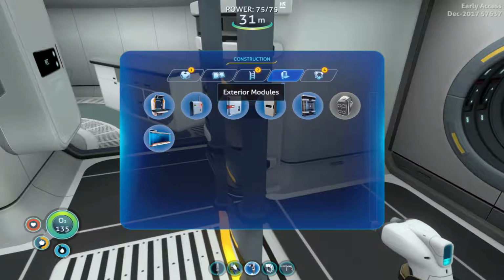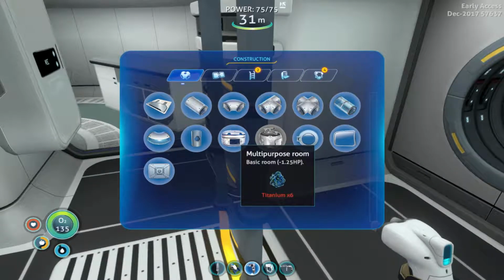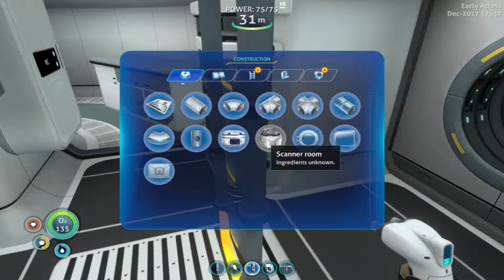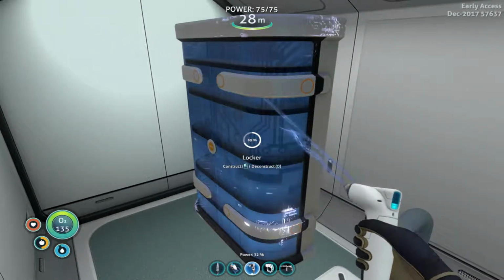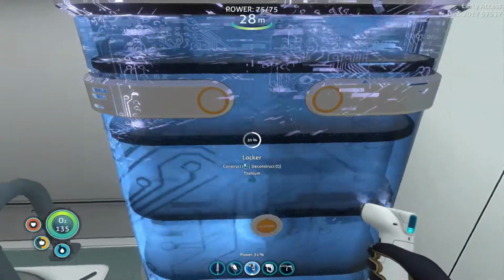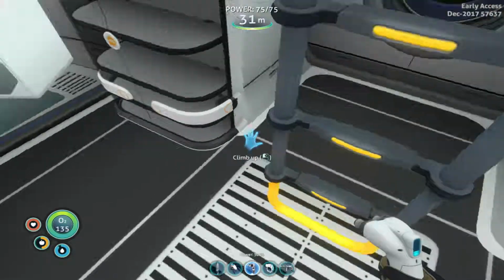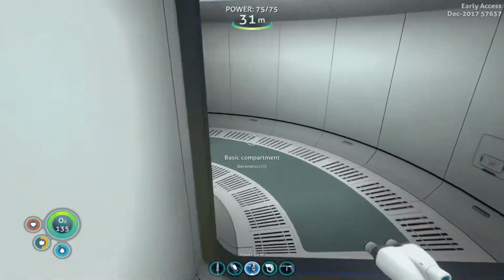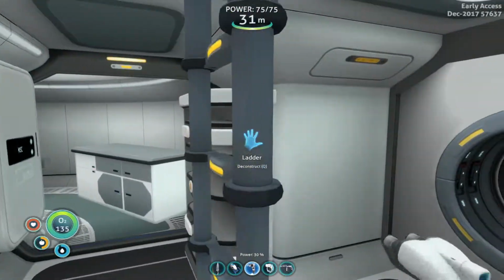Okay, so what did I get here? Ooh! Scanner room. Ingredients unknown. I'm actually gonna deconstruct this. I'm actually gonna have to deconstruct this entire thing. Or, get rid of this really fast.